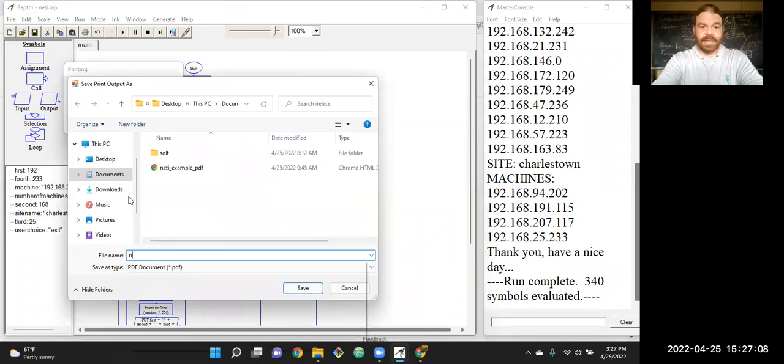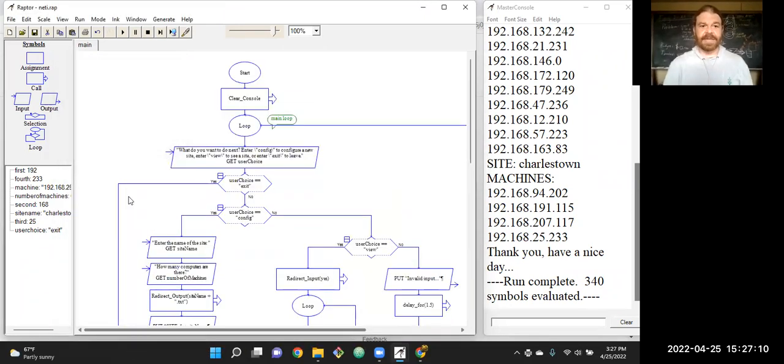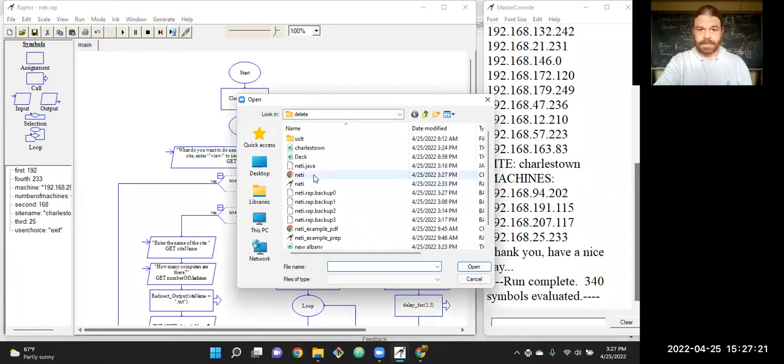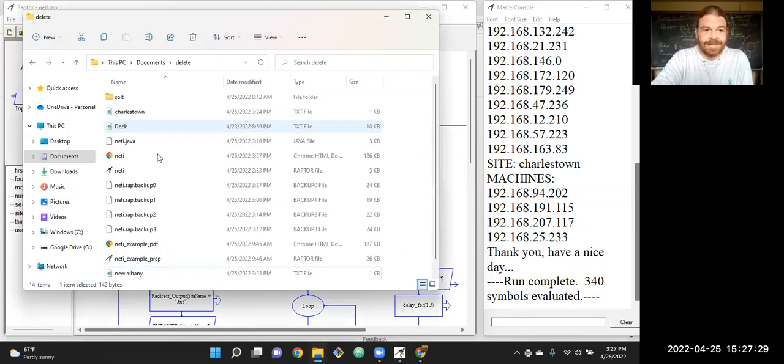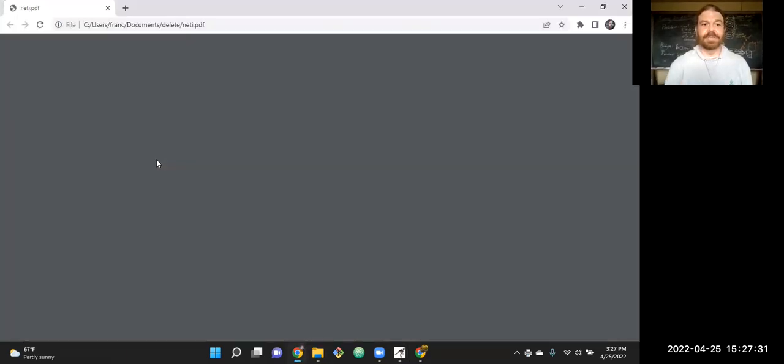I'll just make a PDF of this and attach that to the chat room. Where's chat room? Add a file. Okay, so over in the chat room is a PDF of this. I guess I could have opened that and looked at the actual picture of the flowchart.